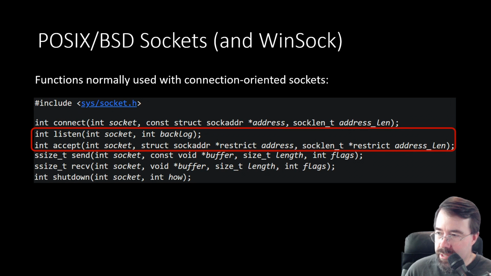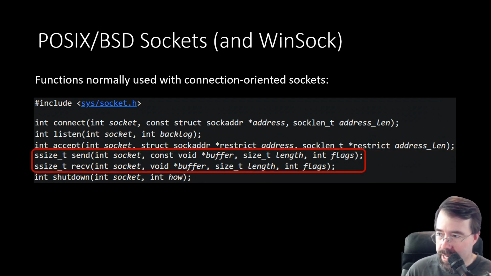Another side thing to mention here is that the socket you use with listen and accept is kind of like representing the open port number for the server. The socket that you get back from accept is going to be just that server's connection to that one client. So you start with one socket, which you use with listen and accept, but every time you call accept, you're going to get another socket, which represents that client-server connection. So if 10 clients connect to your server, you'll end up with 11 sockets, one representing the original one you used with listen and accept, and then 10 others that you got back from accept, one for each client. And they each would have a different life cycle.